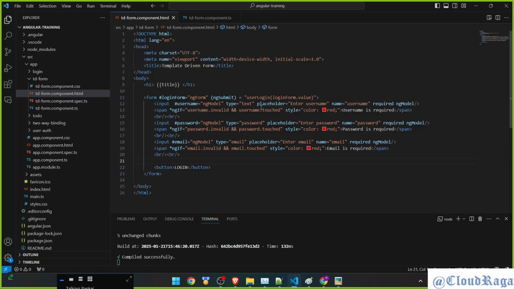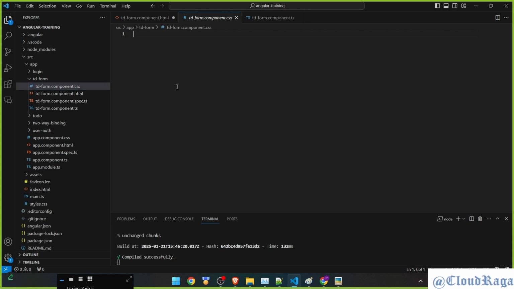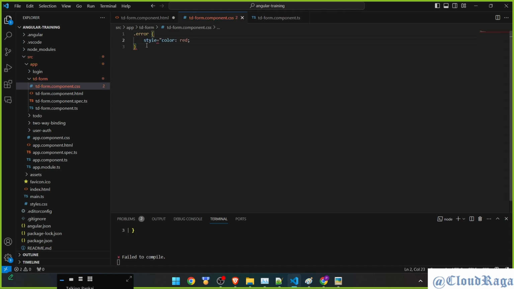Okay, cool. Now, one thing you have noticed is that this style is quite common, right? We are writing this in all three places wherever we are mentioning it. So why not make it global or at least usable for all things? What I'll do is cut this out and go back to the CSS file. As of now, this file was empty, and here I'll say error. Create a body and paste here. Style is not required here, as this is an inline thing. Okay, done.